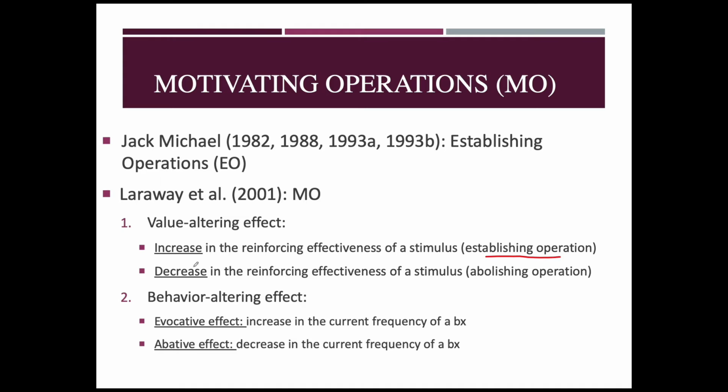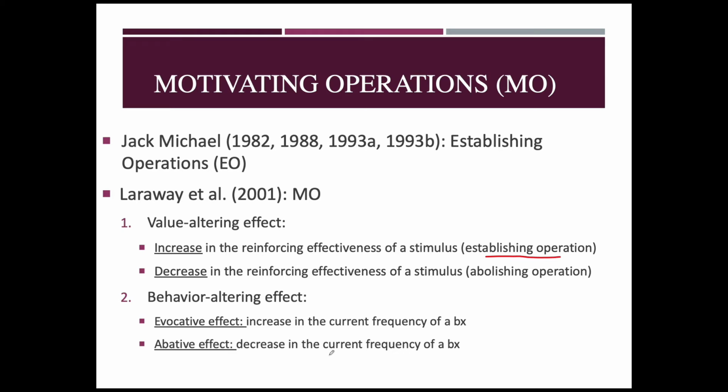Conversely, with that same example, if the student gained access to an entire bag of M&Ms before they came to class, that would decrease the reinforcing effectiveness of M&Ms. We call that the abolishing operation. If M&Ms lose their value in that moment, the behavior that's reinforced by those M&Ms is going to decrease, right?